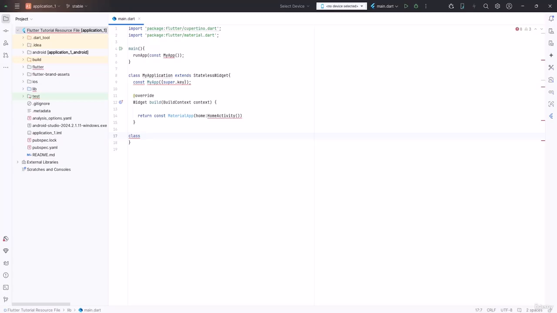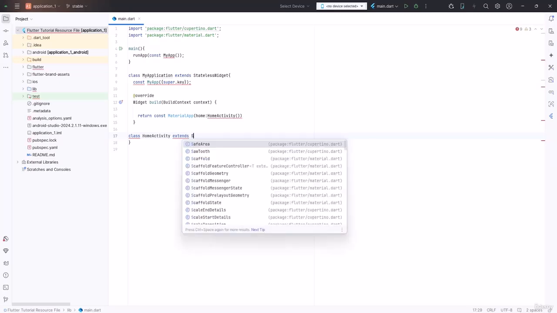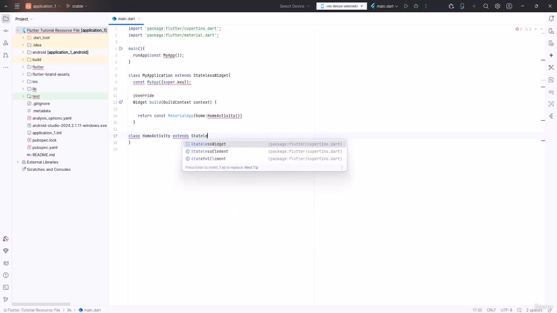Now I'll just give this a space. Okay, home activity extends stateless widget. Okay, so stateless widget, and after that I am going to open my curly braces.